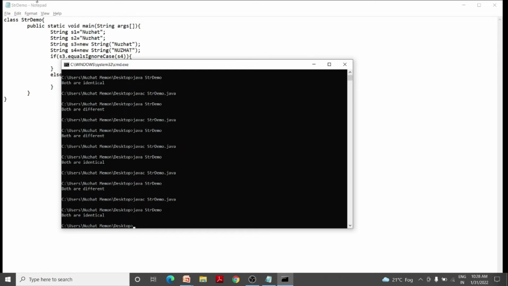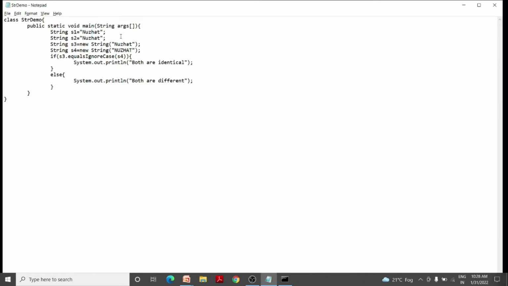This equalsIgnoreCase is used when you want to get an email ID and you are not concerned with uppercase and lowercase. You just want to see whether both fields match, like the email and when you are re-entering the email from the user. At that time you can use equalsIgnoreCase. You just want to see whether the content is equal or not, while ignoring case.